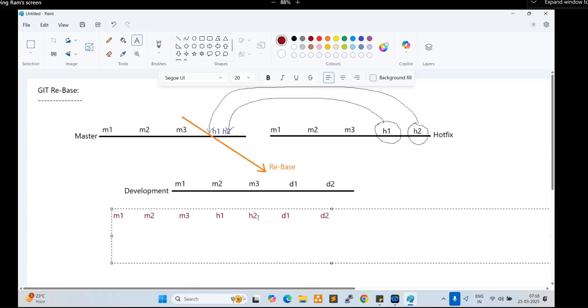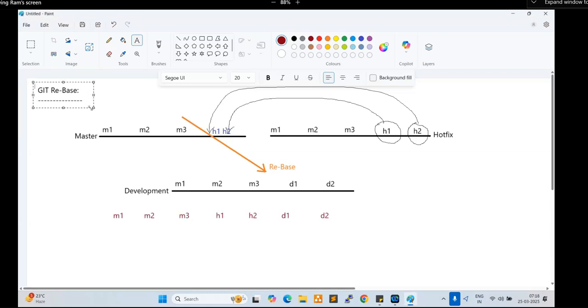This is the way that, while working on multiple branches, developers always execute the rebase command to get the latest code from master to development, or master to hotfix, master to sprint one, master to sprint two, right? So instead of merging, first they can rebase, after that they can merge.